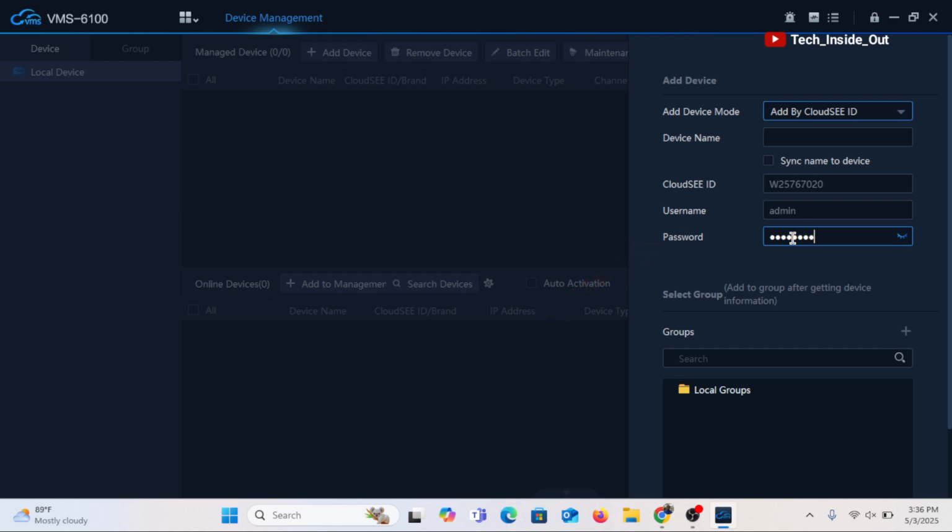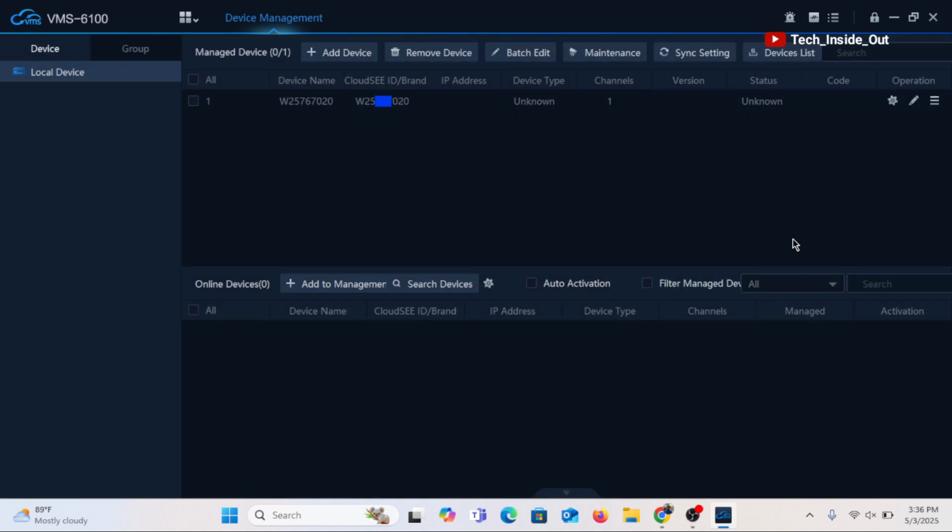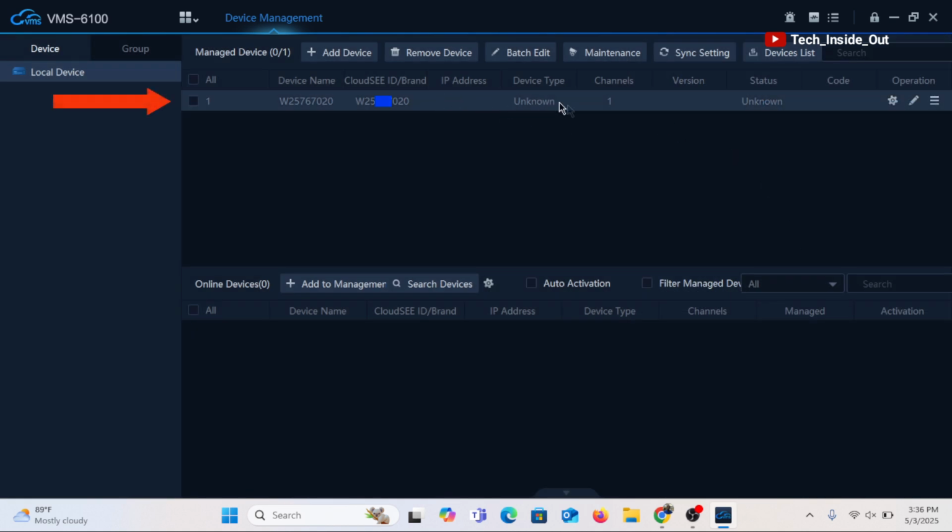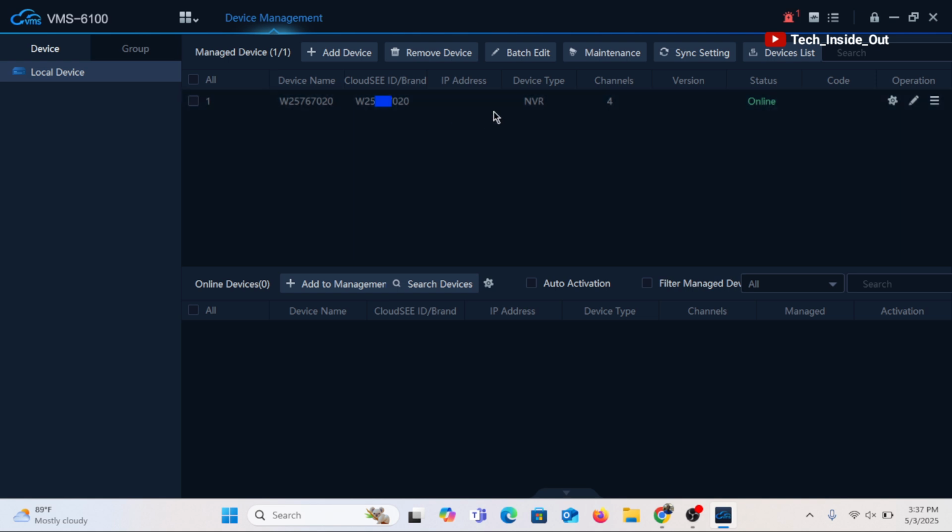Once those details are entered, I'll hit enter. So you can see the DVR listed here, and under status you find that it's written unknown. The DVR will be assessed, and then you can see right now the status has changed to online. That means that the DVR is available for us to view live online. If you look at this point, you realize that the device type is written NVR.